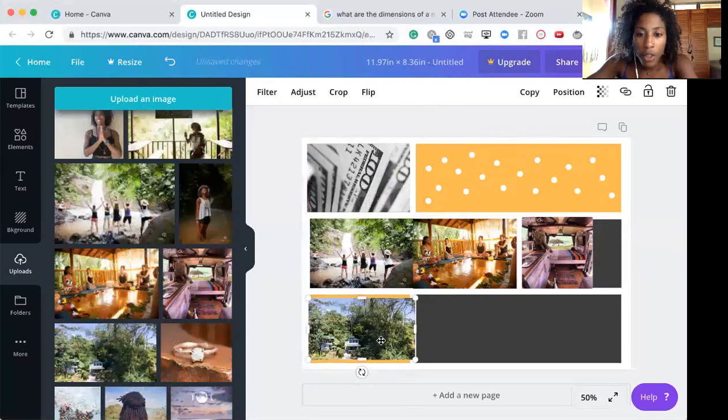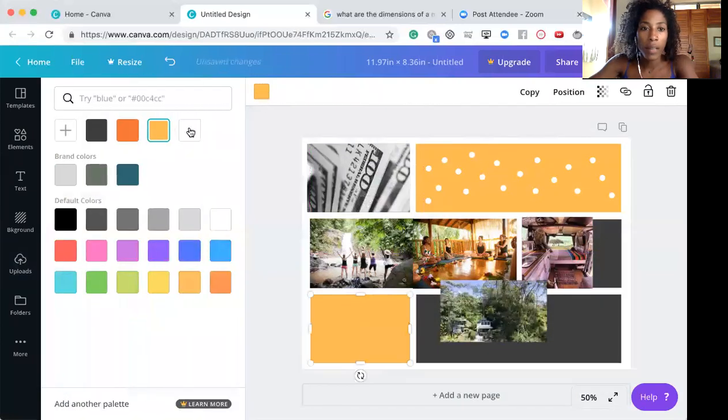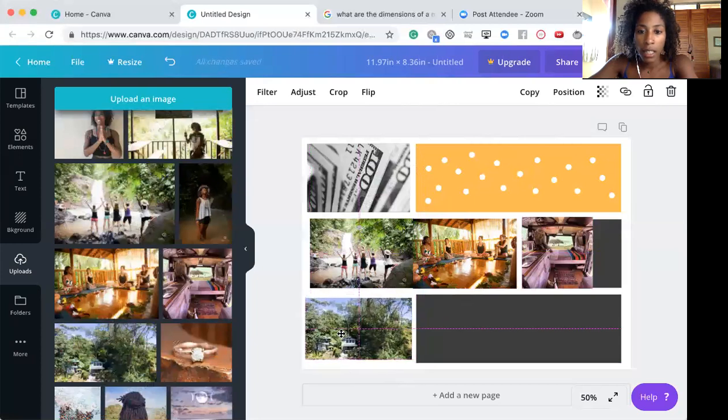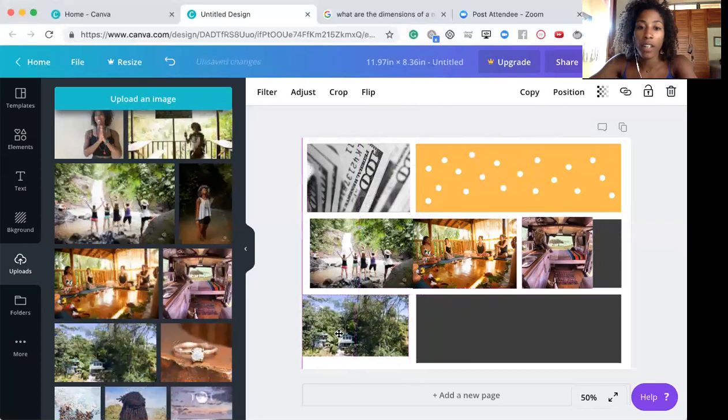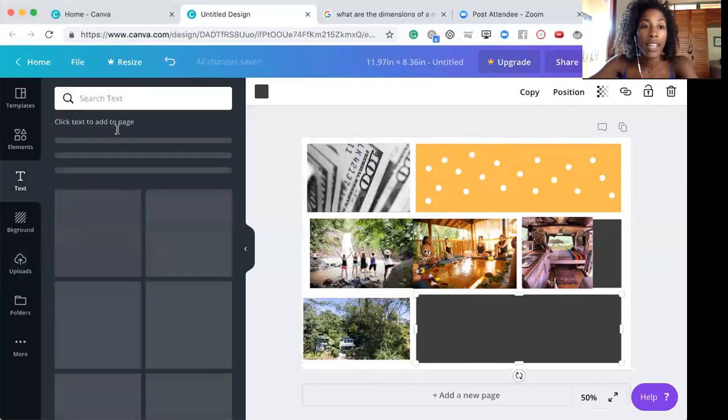And another little trick you can do if you can't seem to get the picture to look right, I'm deleting all of those, but just turn this white to match those outlines, and then just slide things around. You can even completely cover it in photos and just delete the formatting altogether if you wanted to do that, right? This is your collage.